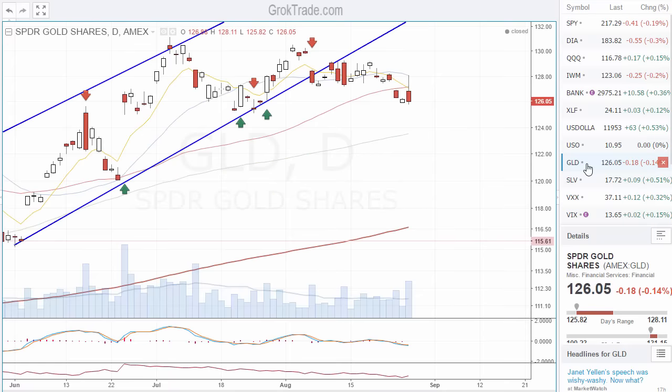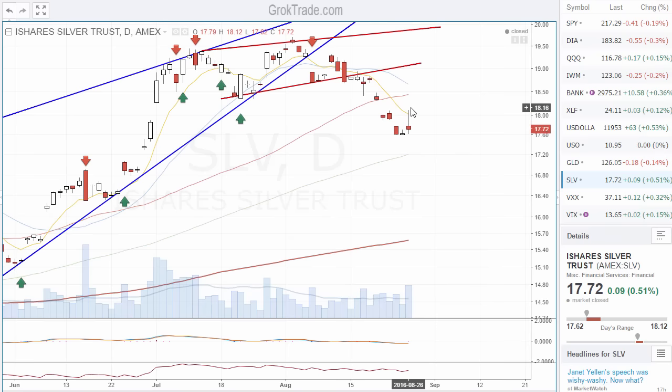And if you look at gold, down, we had this pop, and then we came right back down on Friday. Silver, same thing. Big pop, like it was going to rally. I was almost ready to put a buy on that, and I just could not do it because of the selling into that strength coming right back down. What I'm going to do is go back to the Spider.